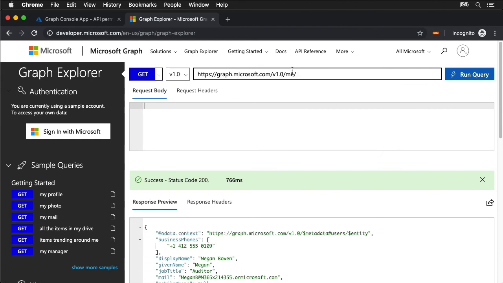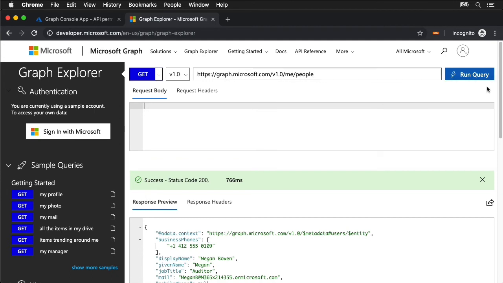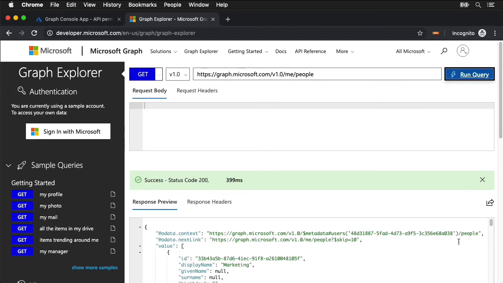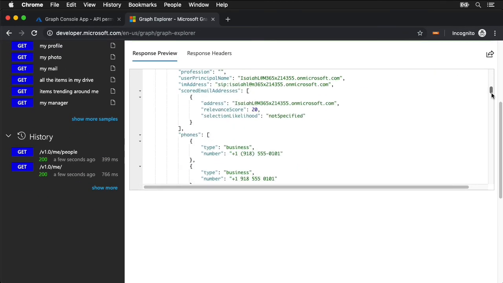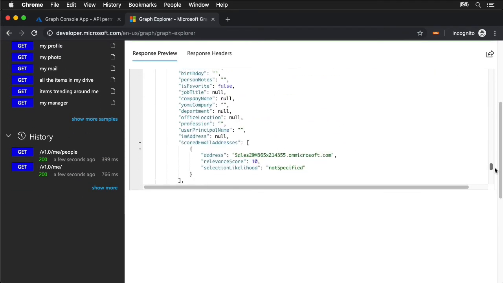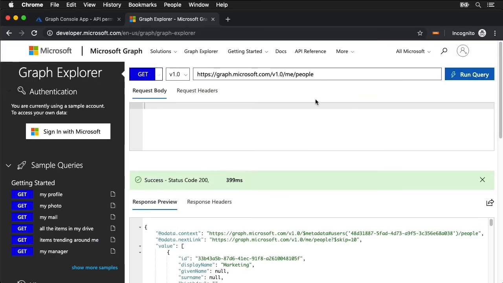So let's go through and do a couple more searches here. I can do a search for me, and then I can also look for me/people. And if I run this, I can see I'm getting a lot more results. So if I scroll down, we can see a whole bunch of results are coming back, right? But I'm seeing some coming from addresses like sales, right? And that's not really what I'm interested in. I'm really looking for, let's say, a specific person.